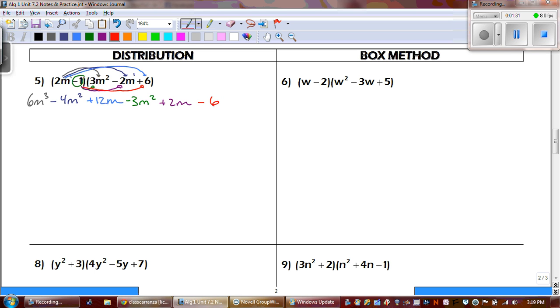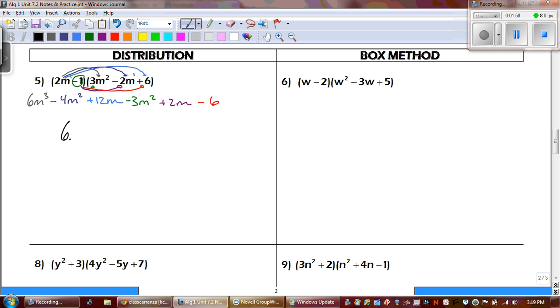Okay, so we're still doing the same thing, except we're multiplying a lot more things. Now, if you think about it, it's a binomial times a trinomial. What's 2 times 3? Well, 2 times 3 is 6. And I have 1, 2, 3, 4, 5, 6 terms. That's how I know I did it right. Okay? So let's start looking for like terms that we can combine.